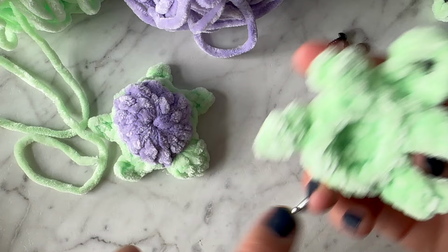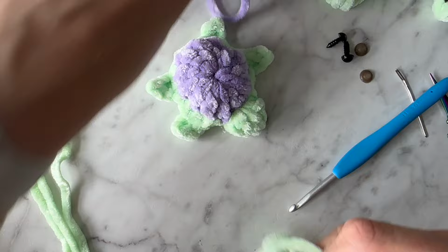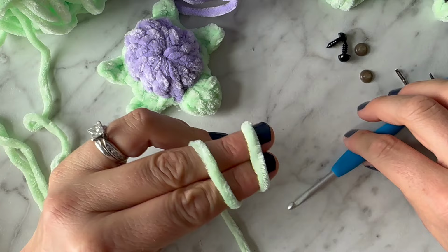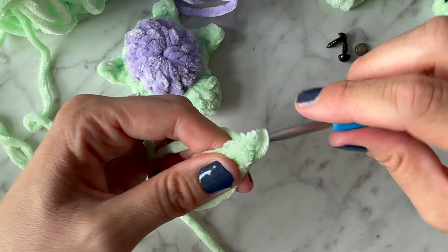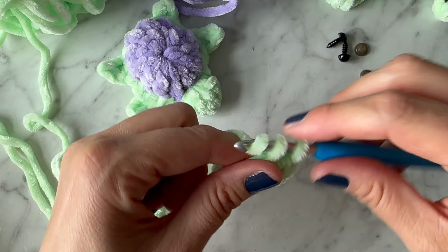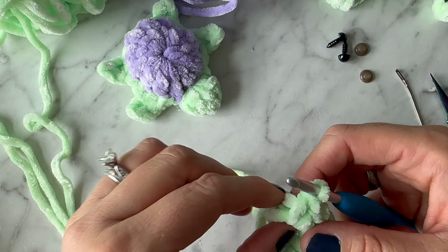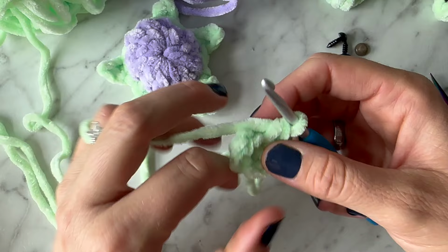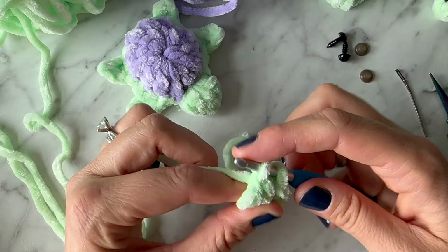Now we're gonna make the bottom piece. And I'm gonna get my green again. I'm gonna make a magic circle. I'm gonna chain one. Then I'm gonna do 6 single crochets in the magic circle. Gonna tighten that magic circle. And then for round two, gonna increase in each stitch. So 2 single crochets in each stitch for a total of 12.